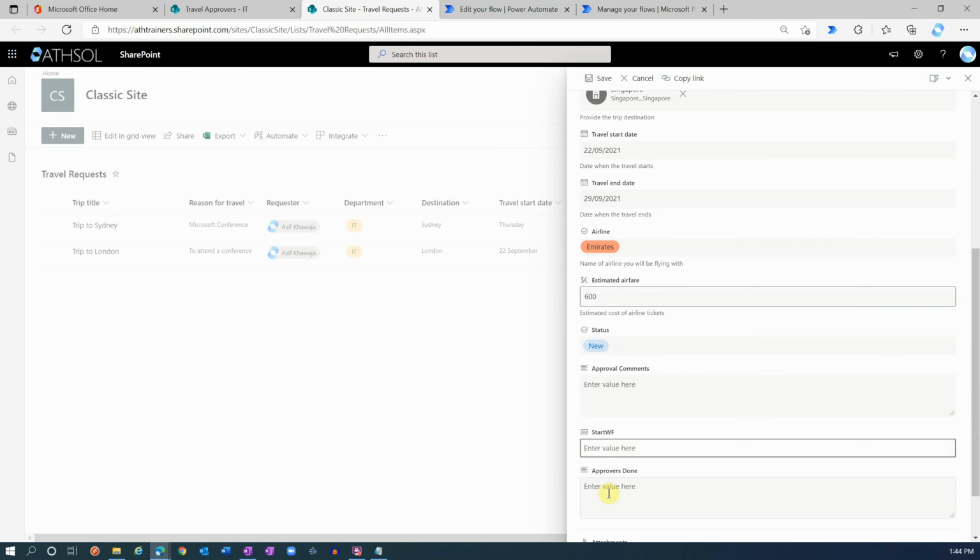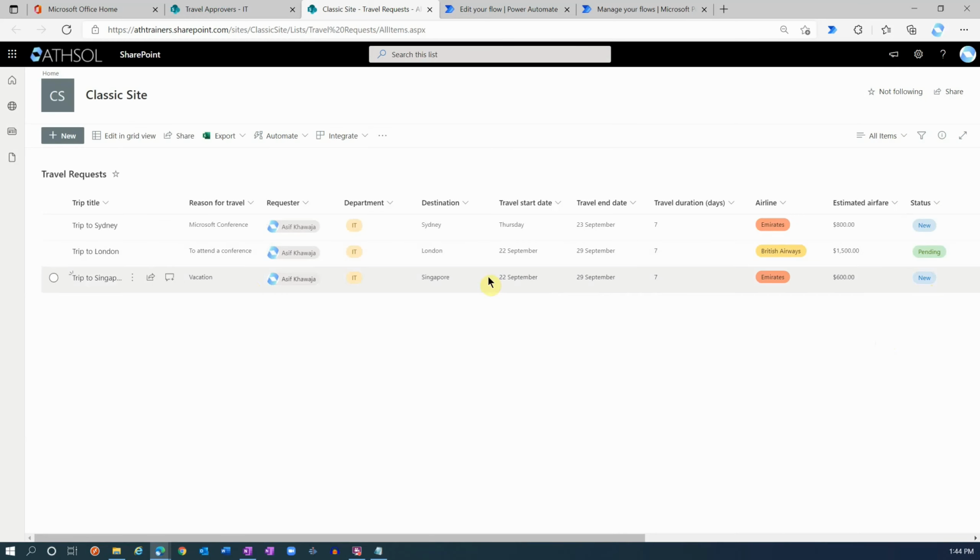And these 2 fields, as I mentioned earlier, are for our approval purpose, and we can hide them from the user, but right now we have displayed them here for our testing. So let's save this one. So the user can open up this item as many number of times as they want, update it, save it back, nothing happens. Once they are ready for the approval, they can select their item from here, and from the automate action, they can start the approval.